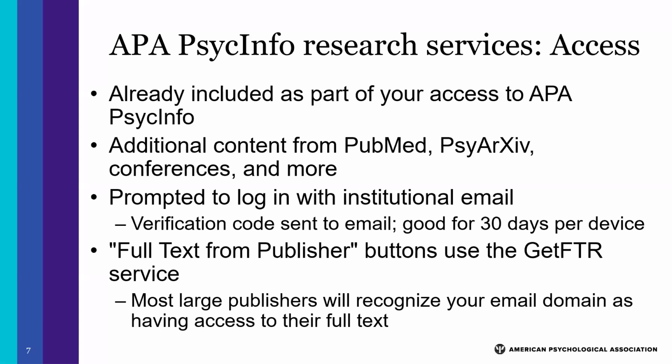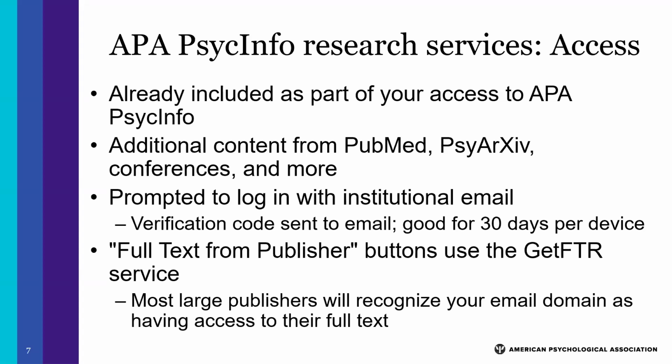That's what your institutional email is for, right? So you can go right to the site because you have the PsycInfo access, log in with your institutional email, and that login is going to be good for 30 days. So you don't have to get the email from your code or the code from your email constantly, just once every 30 days to make sure you're still using that institutional email.